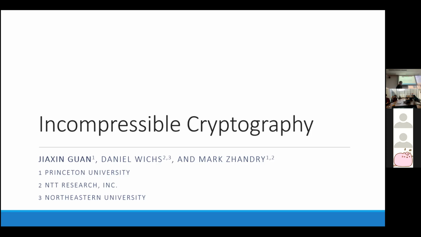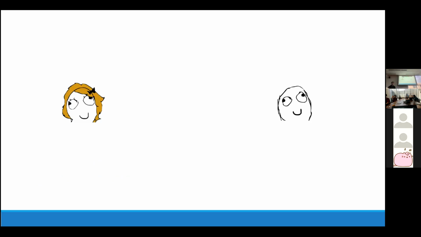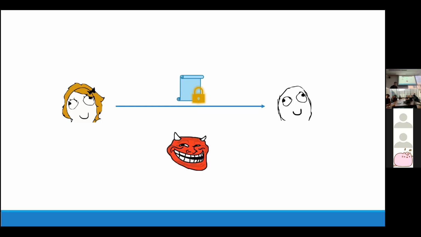Okay, so in cryptography, we have our favorite friends, Alice and Bob, and they love to do a lot of crazy looking protocols. But let's say they're doing a very simple thing. Alice is sending an encrypted document over to Bob. Very standard. It can be symmetric or PKE. Doesn't really matter here. And here comes our favorite adversary, Eve. Suppose for now Eve is an eavesdropper and eavesdrops on the channel. What Eve can do is make a copy of the encrypted document, but Eve cannot decrypt it because the document is encrypted.